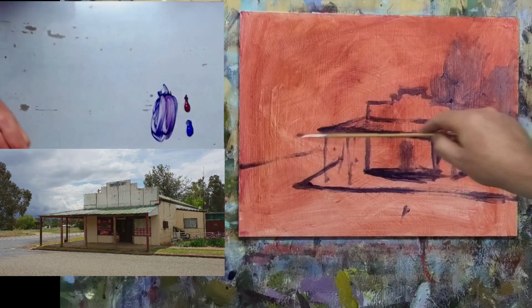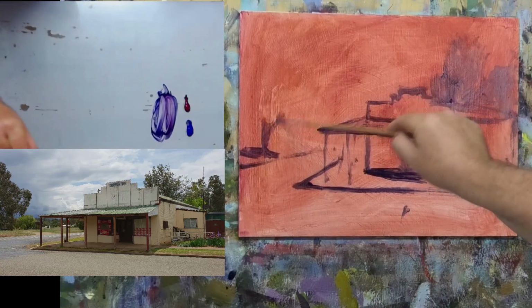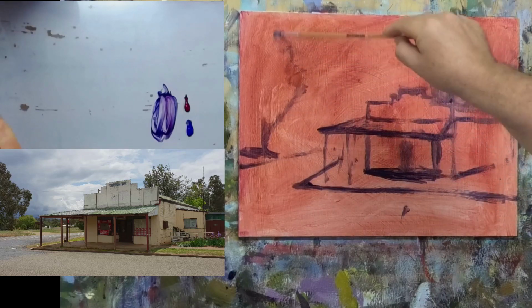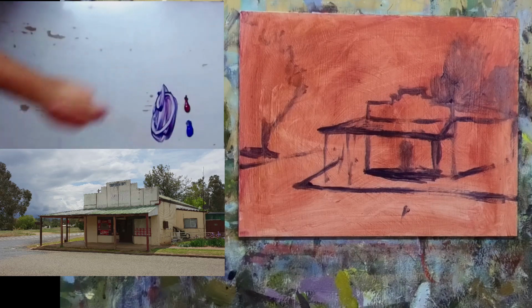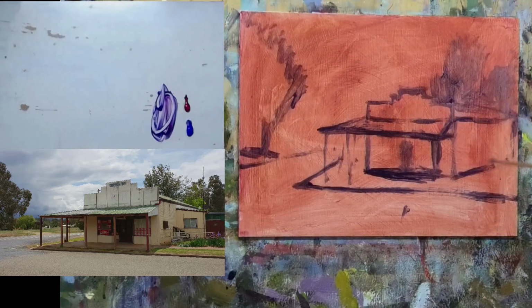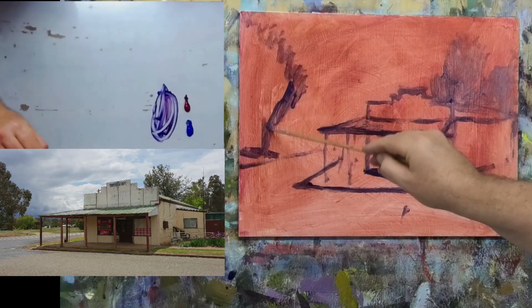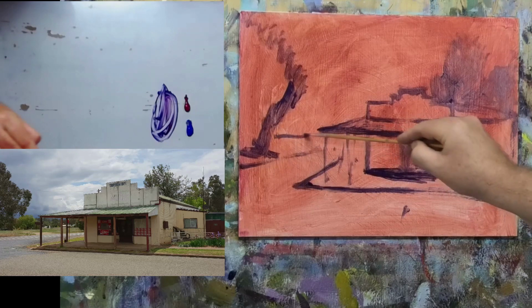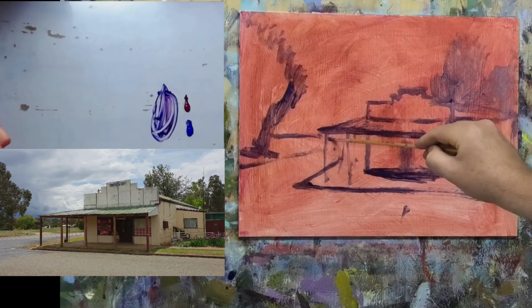Then over here we have a big tree which comes out there and works its way out. So it's all about big shapes, isn't it? Like this tree, here's a big shape. There's a bit of work in the corner store as a big shape, but we've pretty well worked that out. And then out the back here, which runs just in through there.